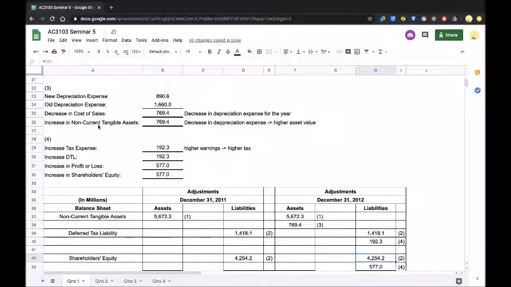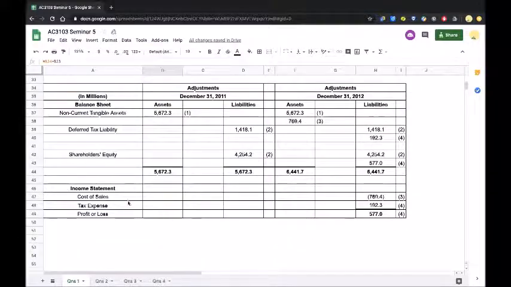Next, depreciation expense will have to be reduced to reflect the lower depreciation for the current year, which is 2012. The new depreciation expense is calculated by using the new rate 3.8% multiplied by the aircraft cost and the value of new aircraft purchase, which is 800, and hence the new depreciation expense is 890.6. So the difference between the new and the old depreciation expense is a decrease in cost of sales of 776.4 euros. This decrease in cost of sales is reflected in the income statement of 2012.